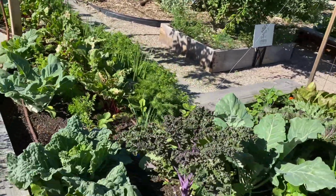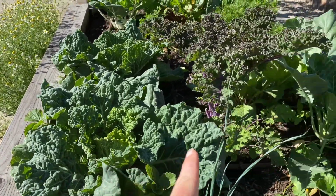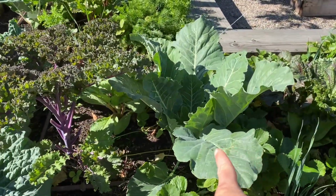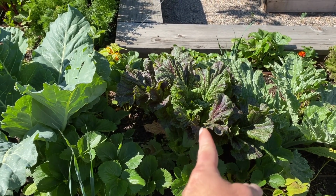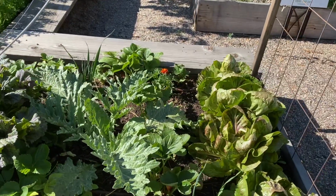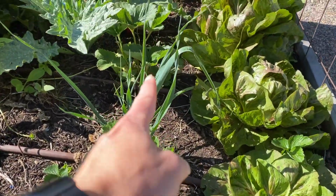Here, then, we've got cabbage coming. This is kale, a purple kale. These are collard greens, and this is a new mustard variety for us. This is called Dragon's Tongue. Planted it mostly as an ornamental, but it's going to be pretty good too. This is artichoke coming, and you can see we've got more leeks in the gaps.